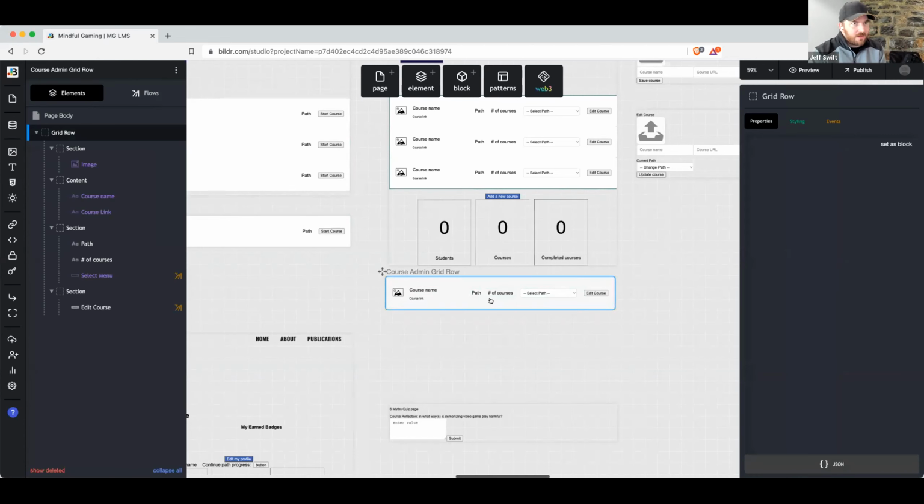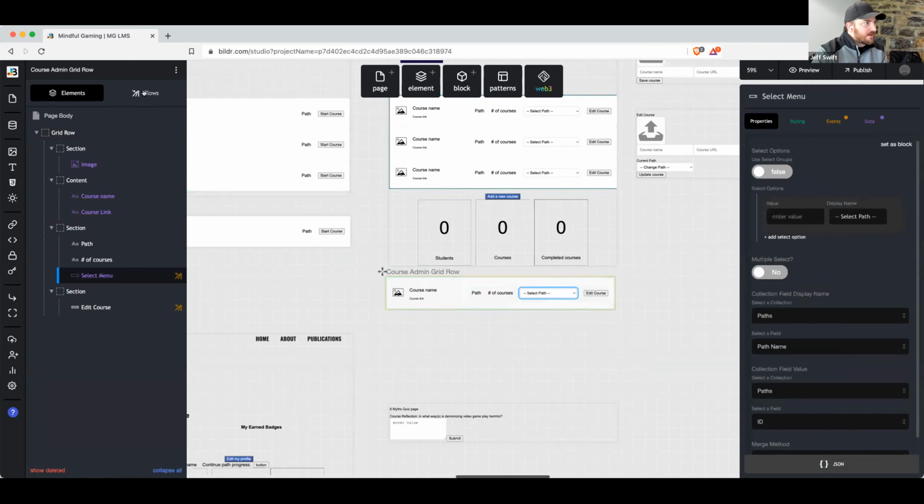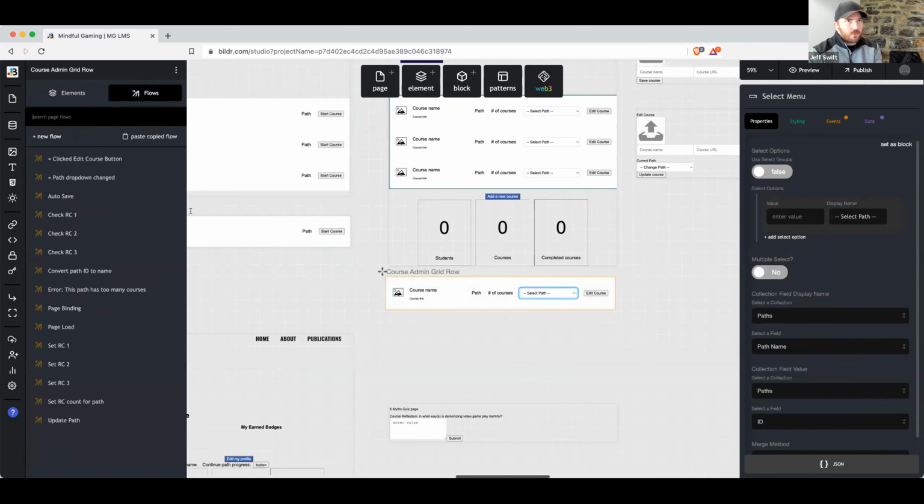So I want to make sure that we don't already have 3 courses, and then set the course into that path's record. I already have it setting into the course's record, so the course is fine. I set this drop down, and what it does is it updates the course record and says this course is now part of this path.